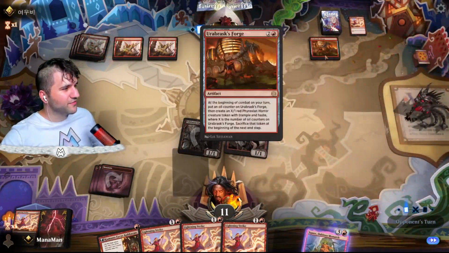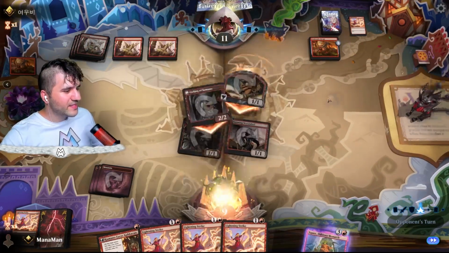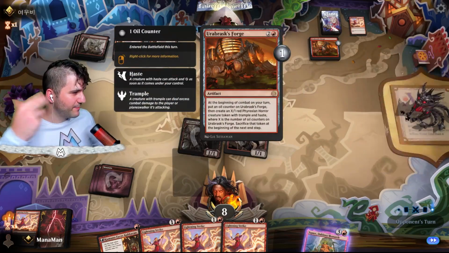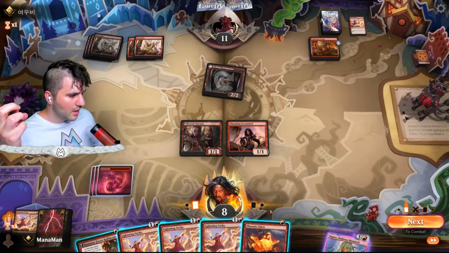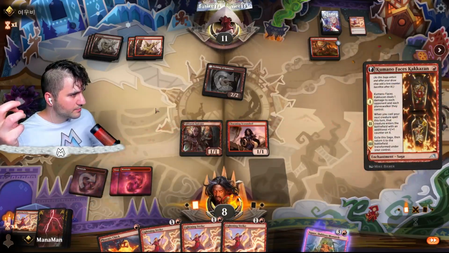Kamanu, ooh, Urabrask's Forge. I don't see this card hardly ever. This is a nifty little card though. So it gets bigger and bigger every turn, right? Because of all the oil counters. Okay, I think we can still handle that though. Let's drop Kamanu.